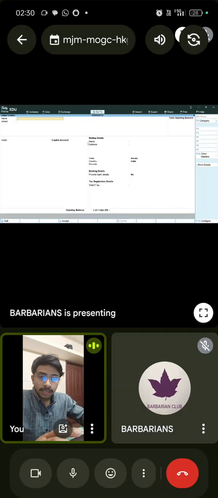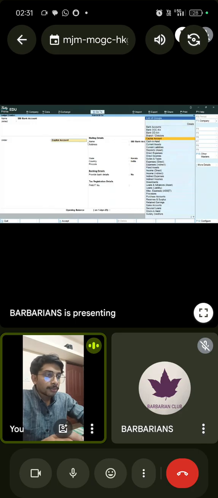We're going to need an account to process it through. So I'm going to create a bank account so we can make the transaction easier, right? For better understanding, let's provide, let's say, an SBI bank account. So it's going to be much easier to understand, I guess. And under the group, I'm going to provide bank accounts.